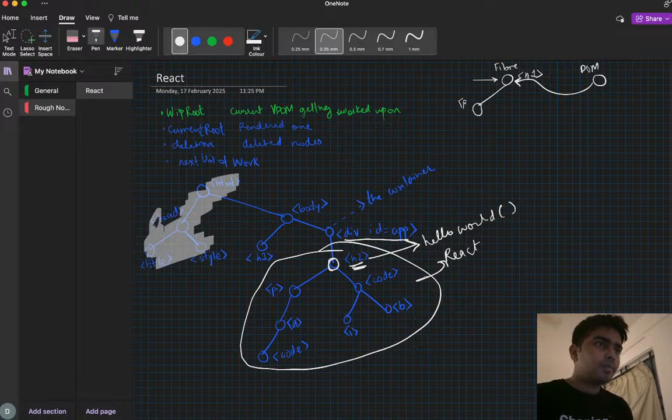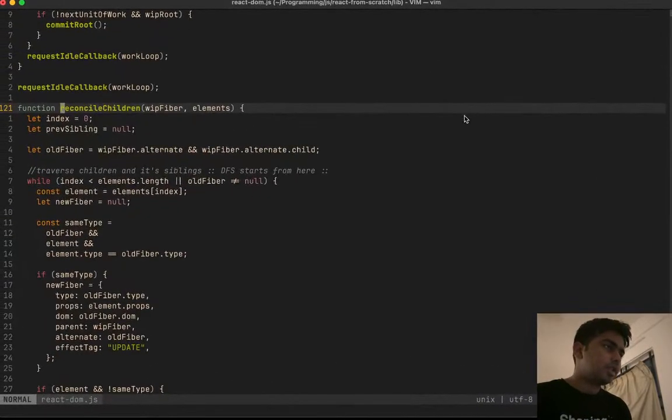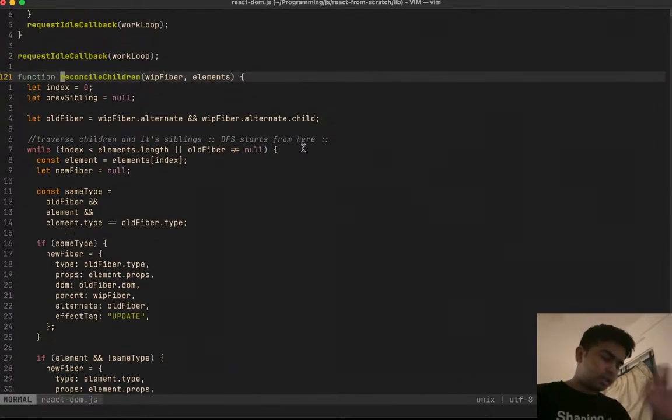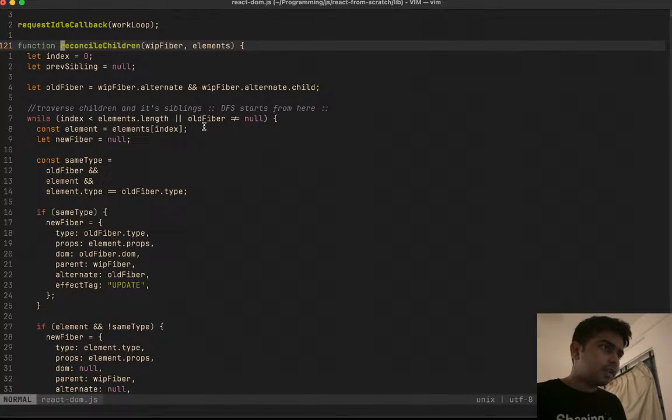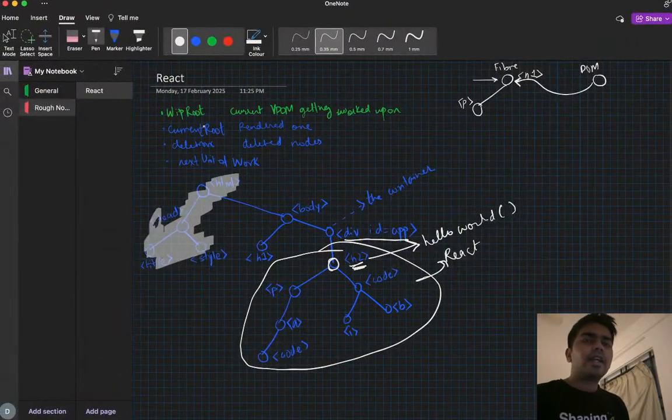Now let's look at the code. We have index 0. Let previous sibling be null. And let old fiber equal work in progress fiber dot alternate. Currently we are creating the DOM for the first time. Assume this was already created once and we were applying some changes.